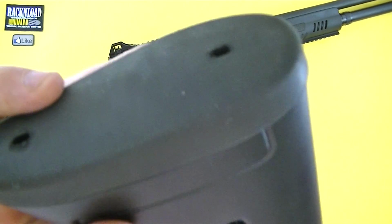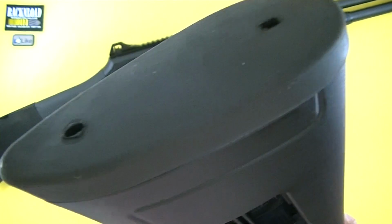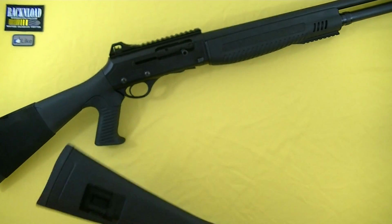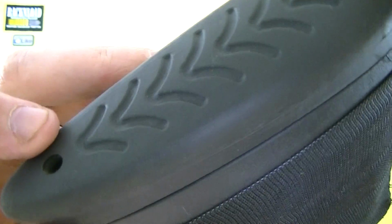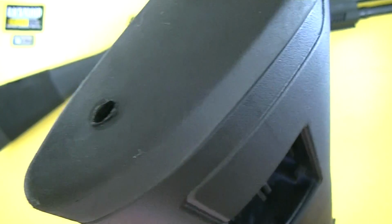Taking it from the butt end, the recoil pad end, it is nice soft rubber, but it's a shame they literally just got it straight out of the moulder and screwed it on there, because it really don't look very good, does it? They could have at least put some nice lines on there or something. The MPA is slightly better. Look at that. Why didn't they use the same one off the MPA? It certainly looks better than this, which I could have made myself out of latex rubber or something. Look at it. They've not even cleaned up the screw holes. Come on, Hatsan, seriously?